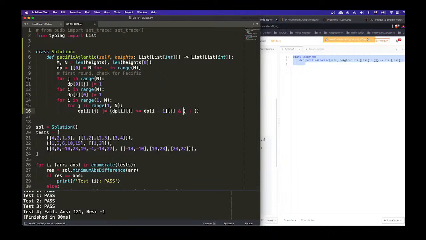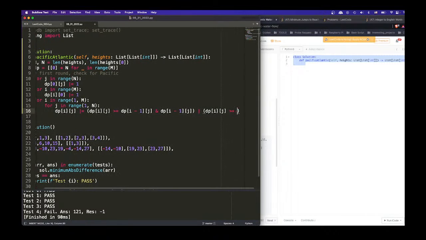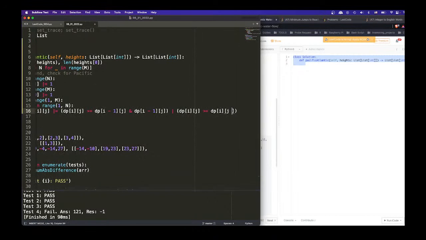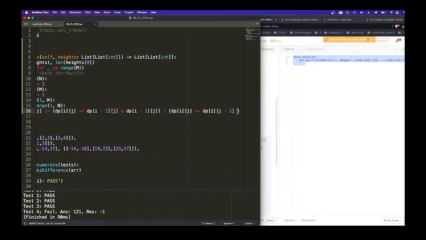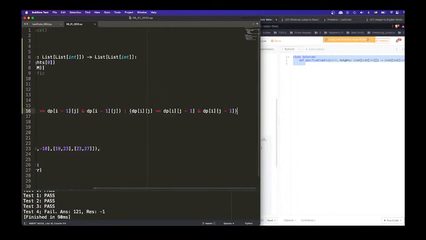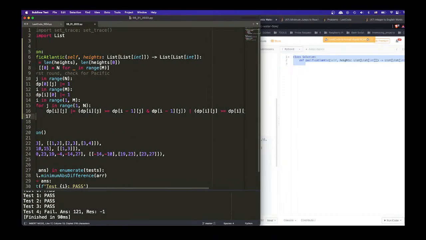And this one will be dp i j larger or equal to dp i, but j minus 1. So we go through the whole thing. Then we're gonna do the second round.